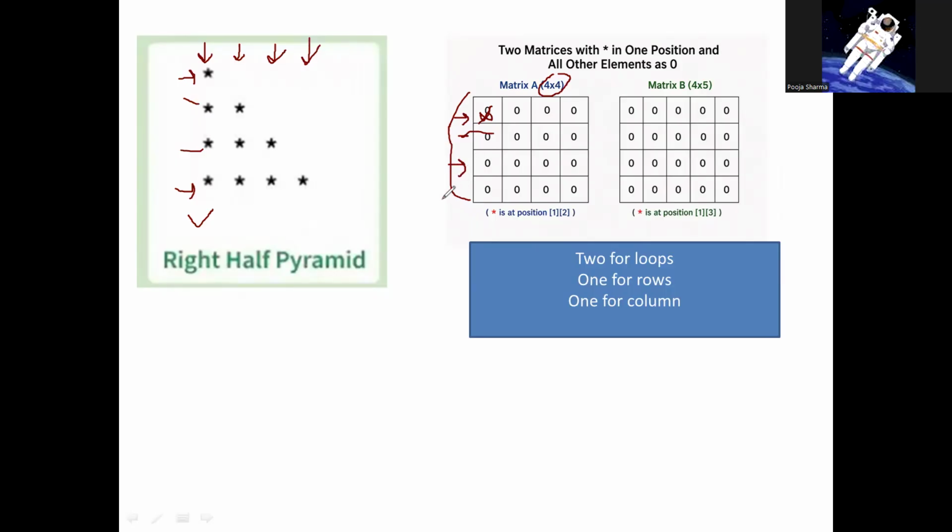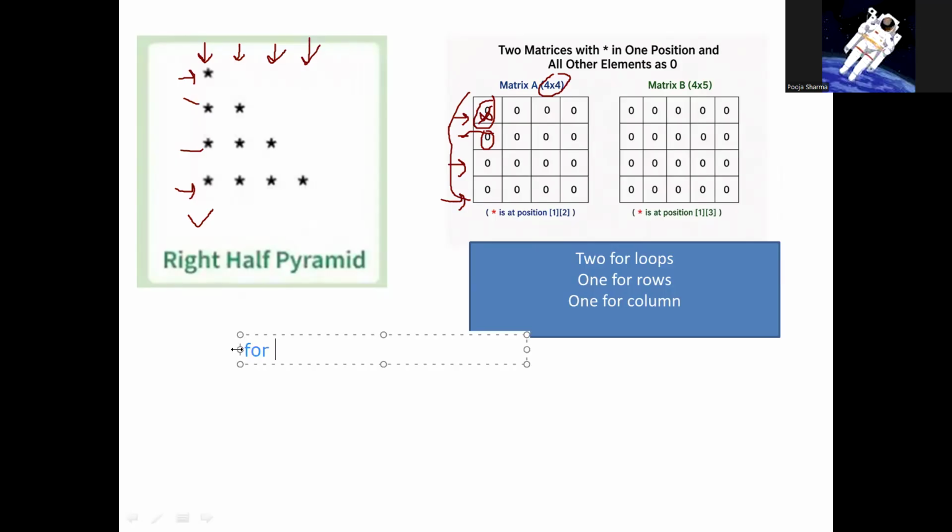Here it's 4 by 4, so make it 4 rows. To print all these rows, first we have to have a for loop, right? And to print the columns within those rows, I need another for loop. That's it. One for row and one for column.